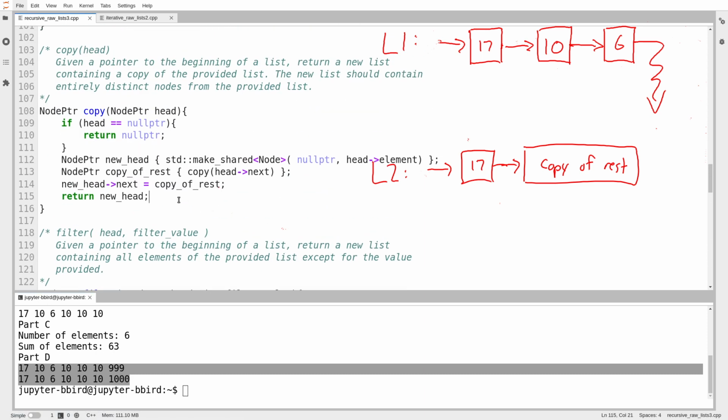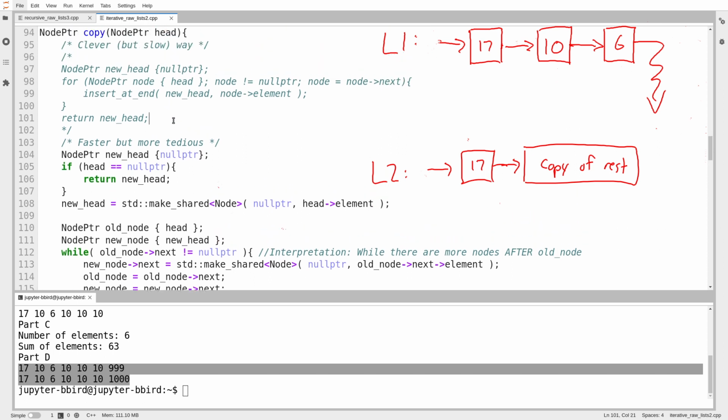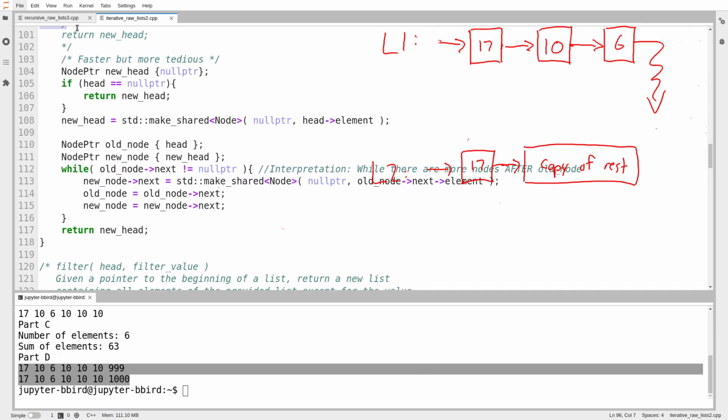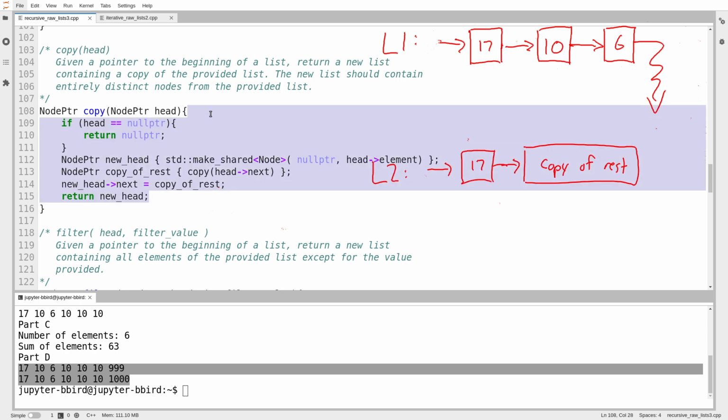And look at that. Comparing that to this enormous mess, that is amazing. That is beautiful. It is about the same length as the clever solution iteratively, but you still need this loop in the iterative version, and this clever solution relies on insert at end. And finally, this solution is actually going to be a bit slower, because every time I insert a new element, as I mentioned in the video about this, I have to walk all the way to the end of the list. This has all of the speed of the fast but tedious way, but none of the complexity. All of the complexity is covered up in the recursion. And I think that that is beautiful.